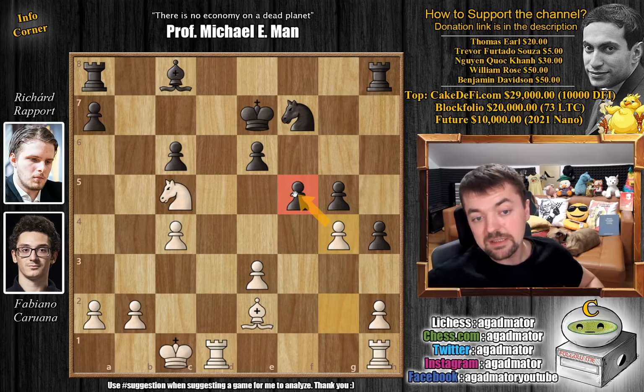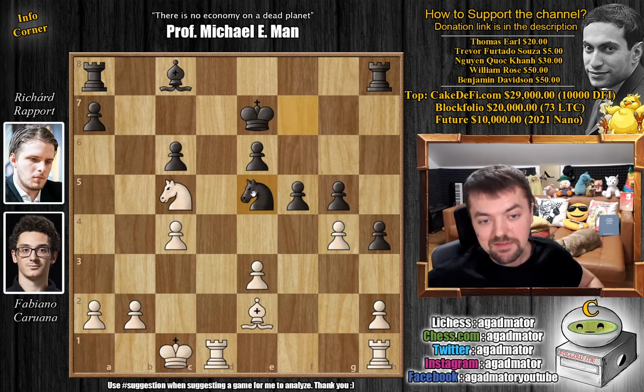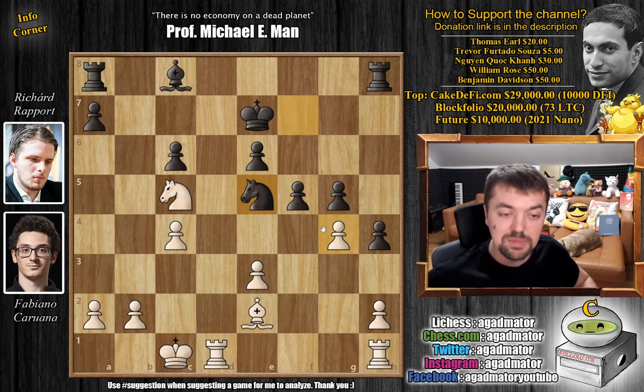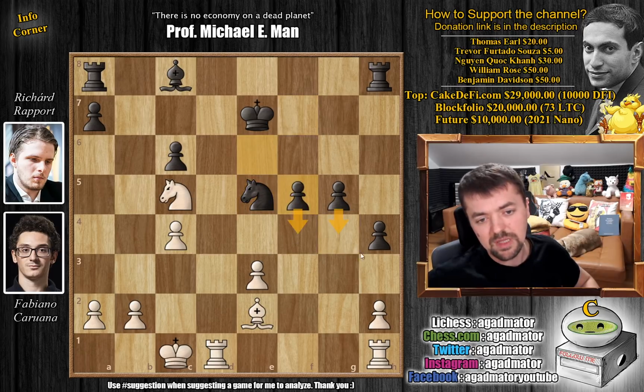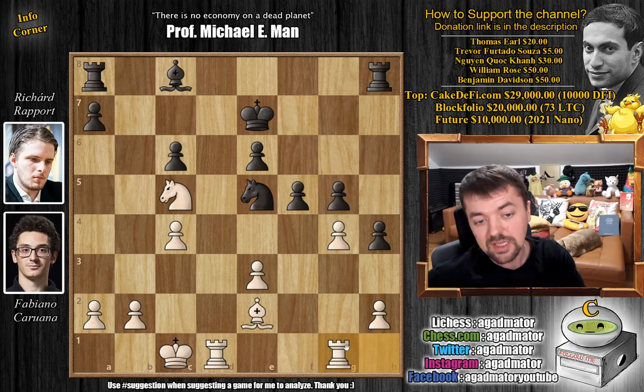He would very much enjoy if black captured here, but of course Rapport will not do this. He plays knight to e5. Now he's just threatening to win a pawn here, and Fabi has to decide how to react. If you capture, then this is perfectly fine for black. Those pawns are just monsters. What Fabi should do is rook h to g1 and defend the pawn like this.